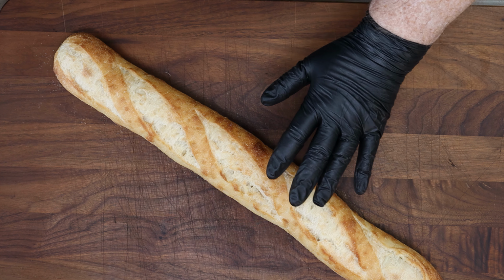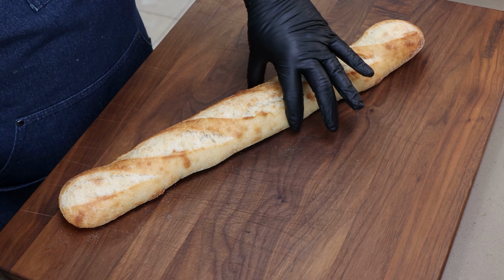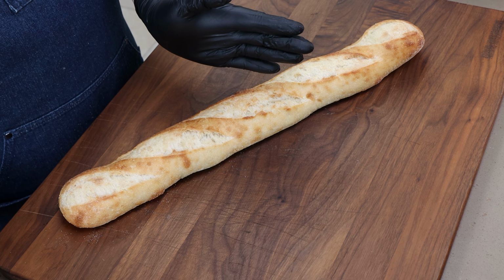So we're starting with a baguette here. And I like the kind of thin ones for this because we're going to slice it at an angle, gives a nice look to it, but also gives you a substantial piece of crostini that we put our cheese on and our tomatoes and some other things.